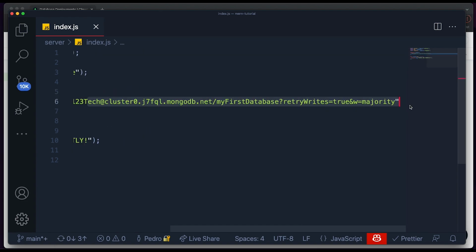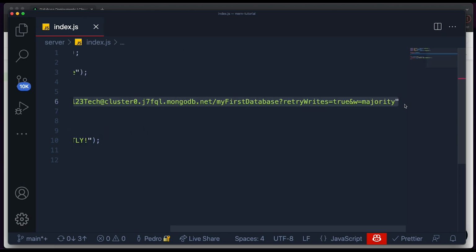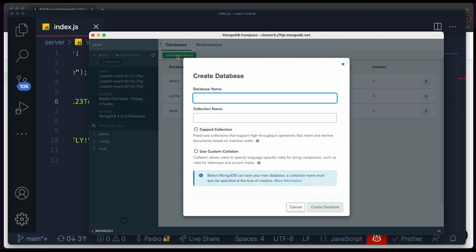But there's one final thing we need to do. You see that it says my first database over here. The reason is that we created a cluster, and this connects to the cluster, but we still need to create a database for this project. So how we do that is by coming to our MongoDB Compass and clicking on create database. Then we put a name for this database. In our case over here, I'm gonna call it MERN tutorial, but obviously call it something else. Like if you're making a social media, put social media database, whatever you want. It's just for learning, but put a name for the database and a name for a collection inside of that database. So what are collections?